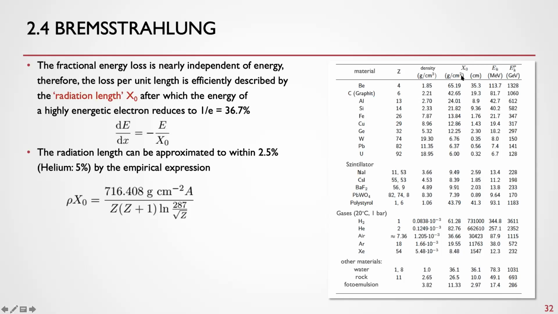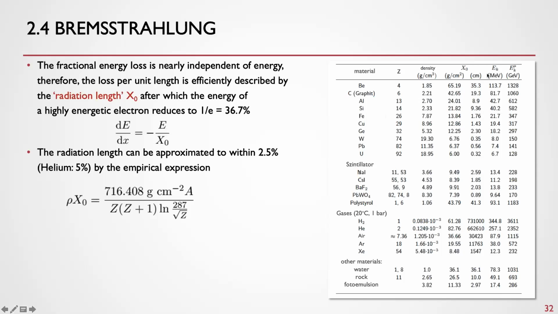That gives you a good comparison with respect to Z, and for practical applications, it's of course important to have X0 in units of centimeters. So in beryllium, an electron can travel 35 centimeters until it loses 2/3 of its energy, and in uranium only 3 millimeters. So uranium and other high Z materials have a much larger stopping power.